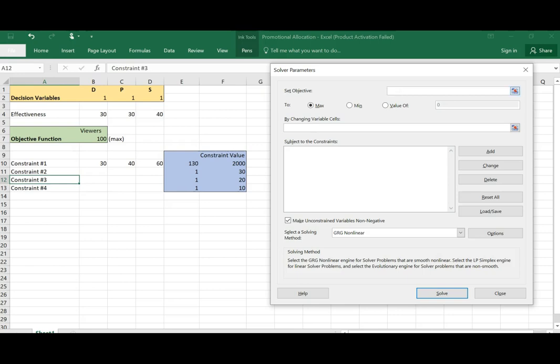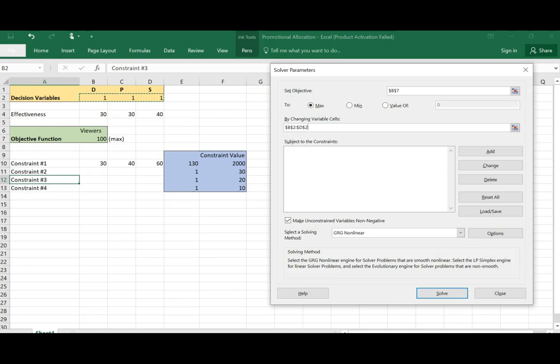So our objective, where is the cell that includes the value of our objective function? That's B7. And then right below that, this is probably not one of the top three things, but it's number 4: what do you want to do with that value, in this case, the number of viewers? Do you want to maximize it? Do you want to minimize it? Or do you want to achieve a certain value? And we can adjust this. We want to maximize it. How do we maximize the number of viewers? We maximize the number of viewers by changing the values of your choice variables, which are located in B2, C2, D2. That's the Excel notation.